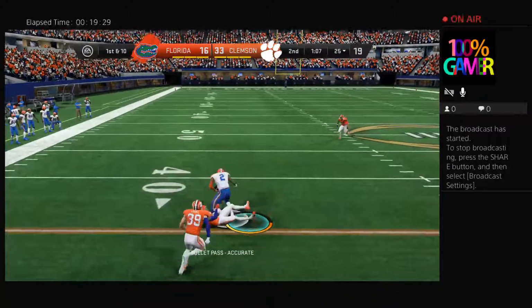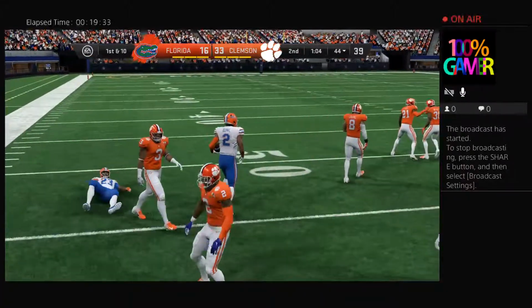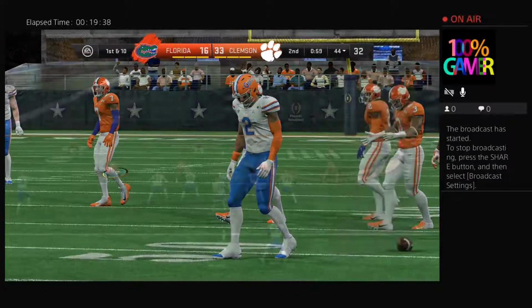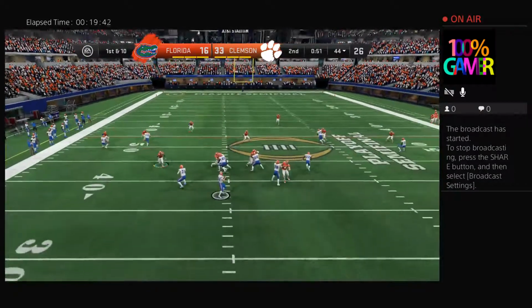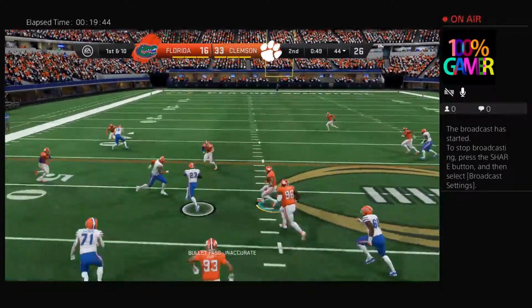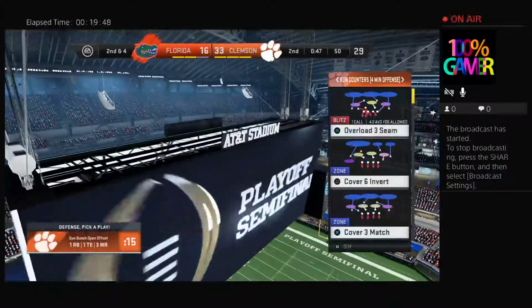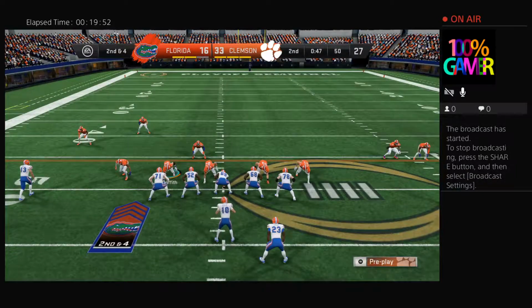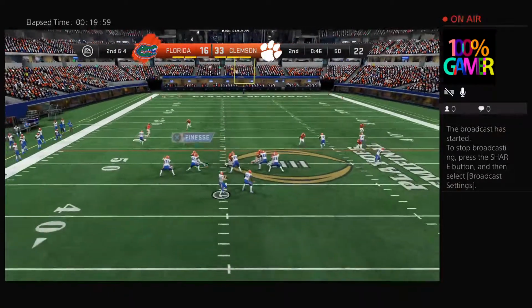And this drive's going to go a long way towards telling us whether they actually have a chance to come all the way back in this game or not. And they'll get it up just short of the 45 at the 44. First play of the drive, a success, 19 yards. Now back to throw. And this is caught off the deflection. Now the offense going to use the first of their timeouts as the clock's going to stop with 47 seconds to go in half number 1. 6 yards was the pickup on the last completion, so here's 2nd and 4.